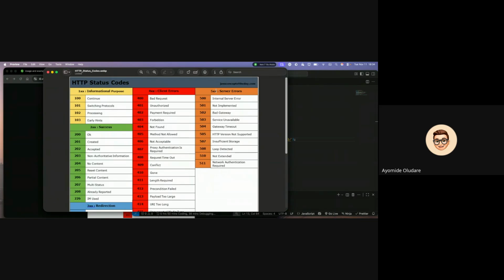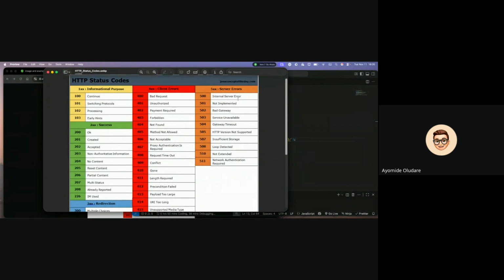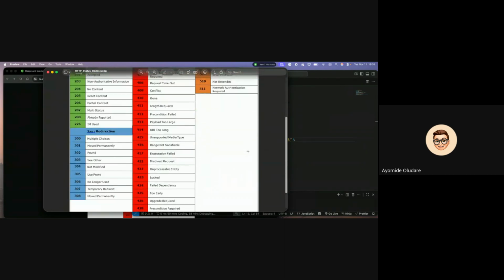But in a case where we are getting a 500 response, that is to tell whoever is making that request that, okay, we got this request, but something is going wrong on our own end. And in this context, you don't display the error messages to the user, right? Users should not be aware of the actual thing that's going on. You can just have a generic error message that will be displayed to the user. Let's say for 500, you can say, okay, there's an internal server error on our end. We are looking into that, and so on.